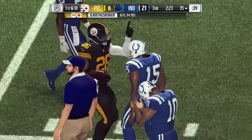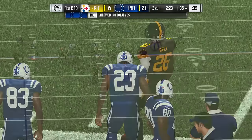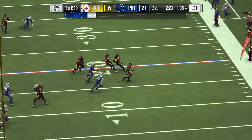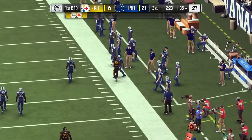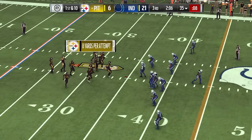And he'll be out of bounds right at the 35. A solid gain of 15 yards and the sticks move. They ran that one well, and not only did they pick up a nice chunk of yardage on the screen, they sent a message to the defense. Rush the passer all you want, but you better be careful. We can hit you going back the other direction.